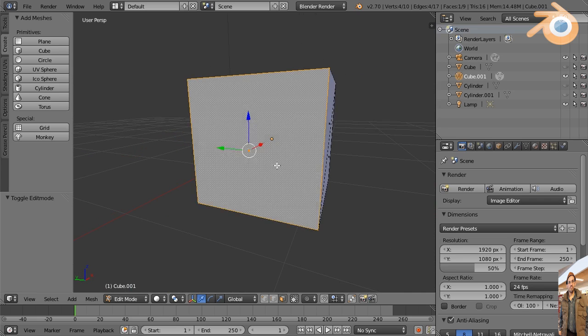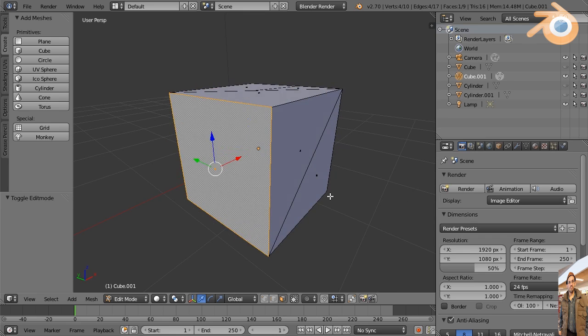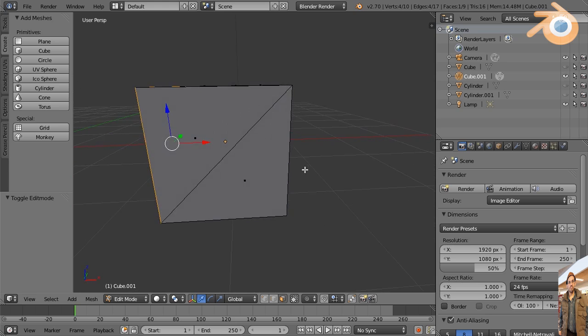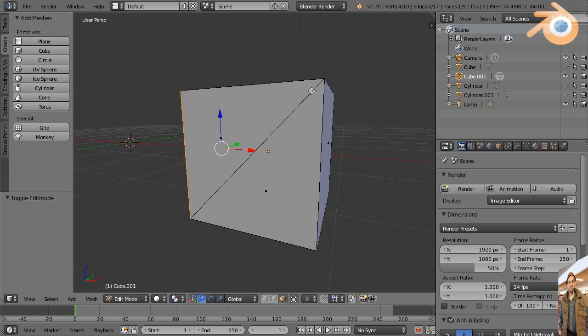So this face on the side has 1, 2, 3, 4 sides. So that's a very common type, the most common type, and the one that we want to try to build our models with. Okay, it's also called a quad. You might hear that term. If we look up here on the front, you can see that this quad has been subdivided into 2 triangles. Okay, so these will be called triangles or tris. It's kind of the smallest face that you can have.